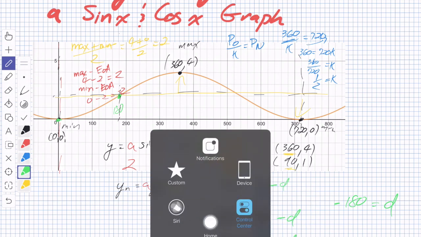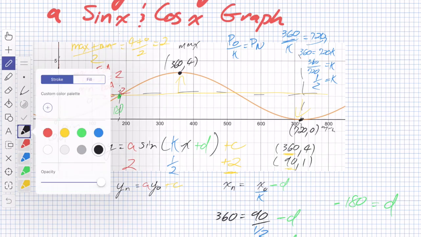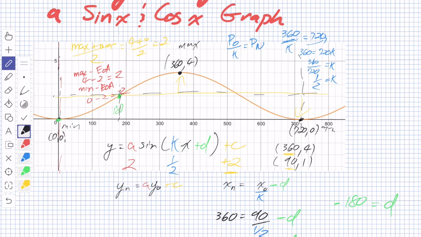Let's go to our control center. So I went to check it out, and the only thing that I've left out is that there should be an extra bracket in here, but that is the correct amount. I'm sorry, here, d is equal to negative 180. So when we go to write this in, this would be negative 180, but since this should be a subtraction sign, it ends up becoming plus 180.